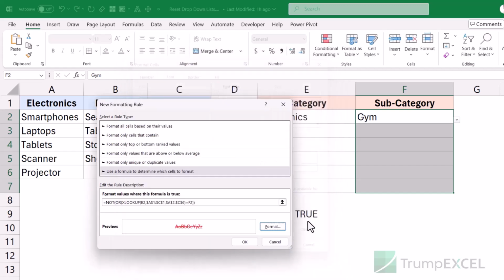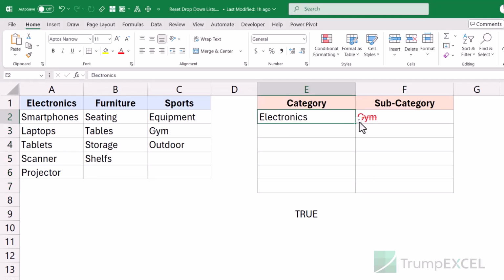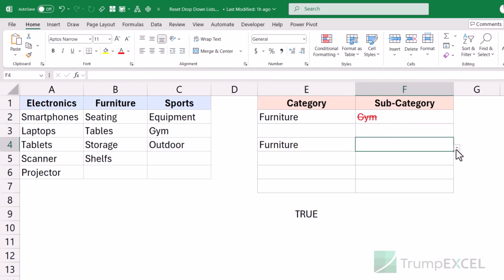And now when I click OK and click OK, you can see strike through is applied and the text color is red. If I come back here and I make the selection which is the right combination, it goes away. And if I again go back and make something which is a wrong combination, then again the conditional formatting is triggered, and you can check it for all the other cells. It should be working fine. So this is the right combination, but now if I choose electronics, then this highlights the cell. So this is a very good visual indication that would tell you that you need to change and choose something else in the subcategory. But let me show you something else.